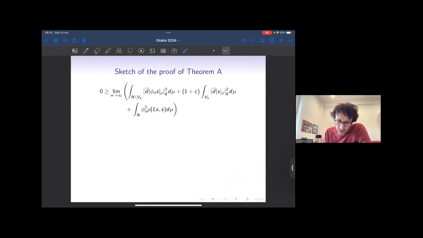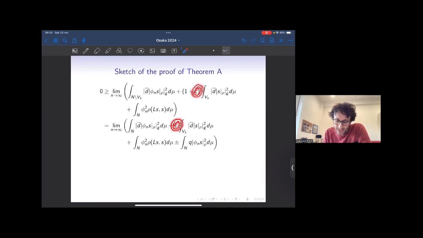Okay, let's do it. And so we get this expression. The last addendum never changes. Now the idea is that this green factor can be merged here. And in this way, we have an integral over N of the gradient of the norm, plus, but now we have this remainder. We have this extra term, and then we can apply a trivial step. I can add and subtract this term here.